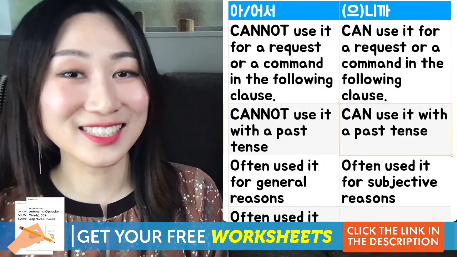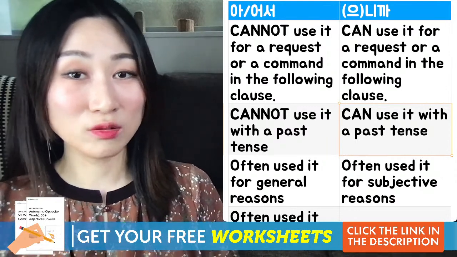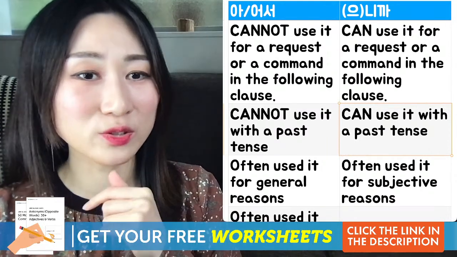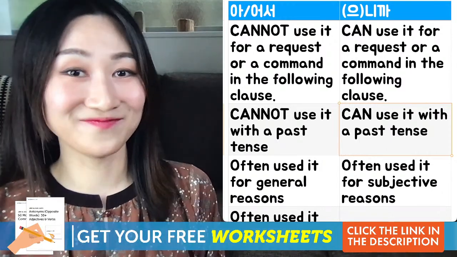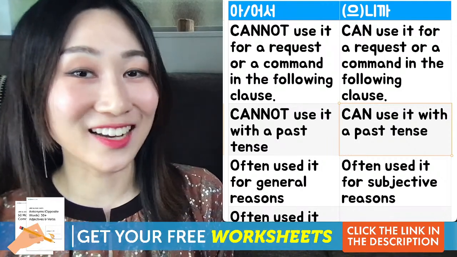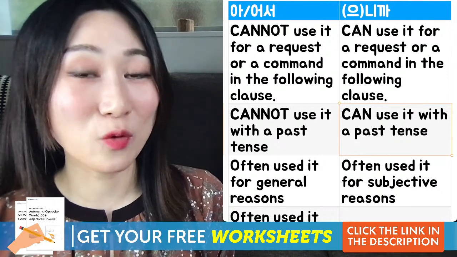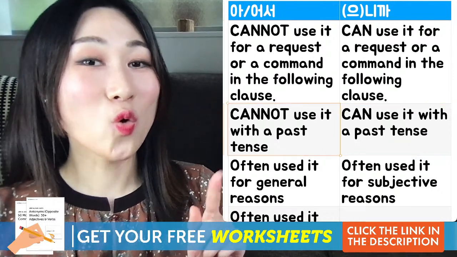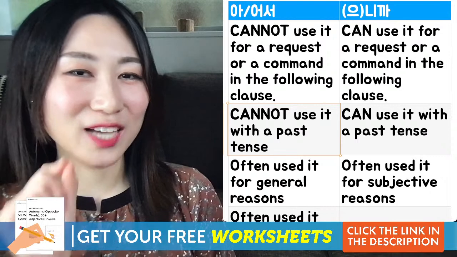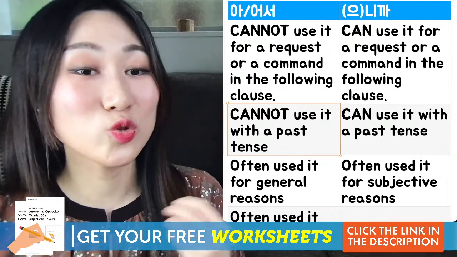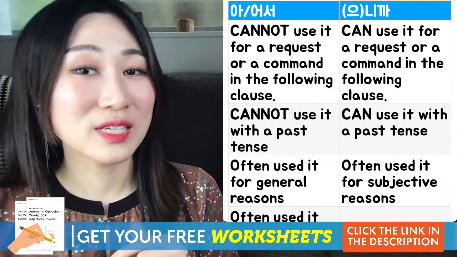갔었으니까. 공원에 갔었으니까. So, how did you know 침침 was in the park, Keijin? How did you know 침침 went to the park yesterday? I know that because I went to the park yesterday and I saw him. 공원에 갔었으니까 알아. And you never say 공원에 갔어서 알아. Some people say that, but actually it's not very natural. So when you want to conjugate with a past tense, instead of 아서, 어서, please use 니까.